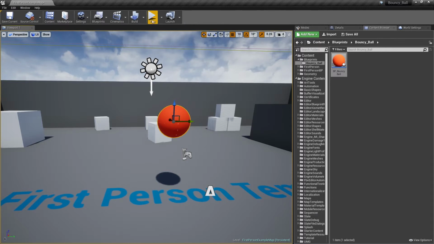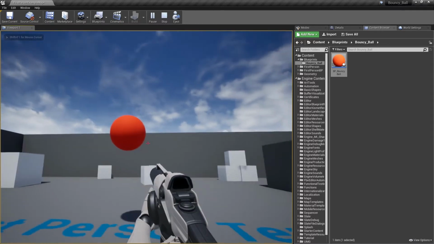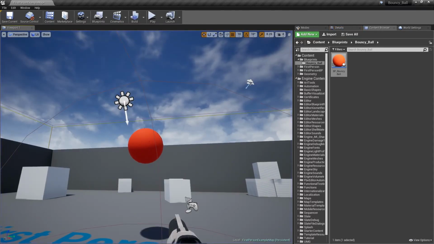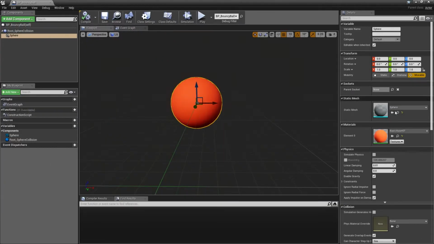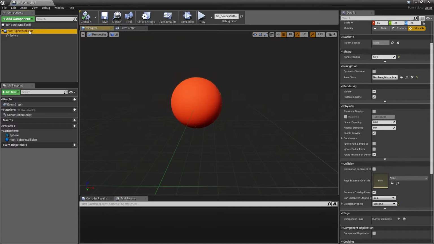Great. All right, so I am going to quickly jump into a game. Right now, this guy is not falling. So there is something wrong that I need to change real fast, and I don't remember where... Yeah, there it is. The reason it's not moving, of course, is it's not simulating physics. Like I said, the root collision sphere, or the root object, is the main one that needs to have this turned on in order to interact. You can read the tooltip there. If it's false, it will be fixed into the environment, therefore static. But you can set this up so that it will act as a physics object.